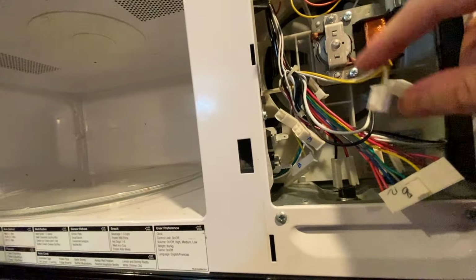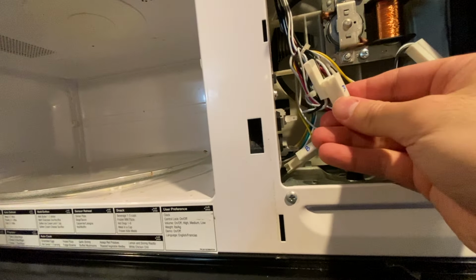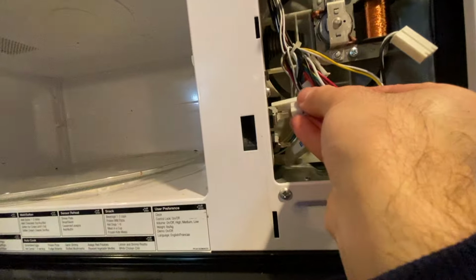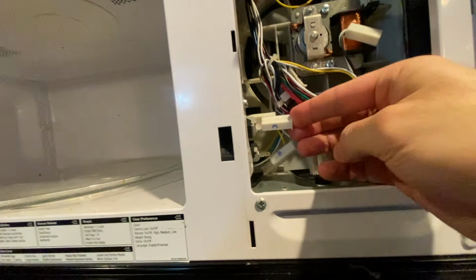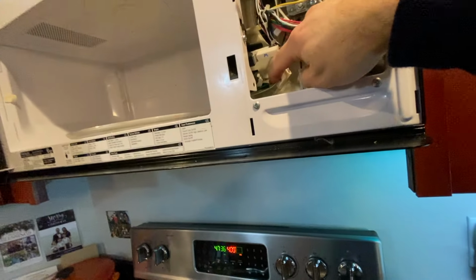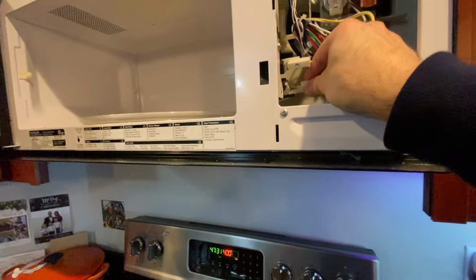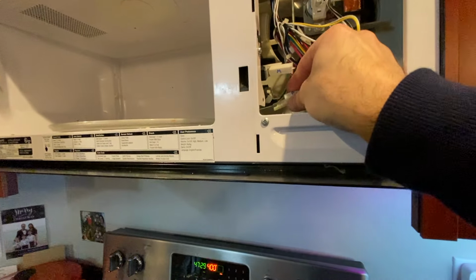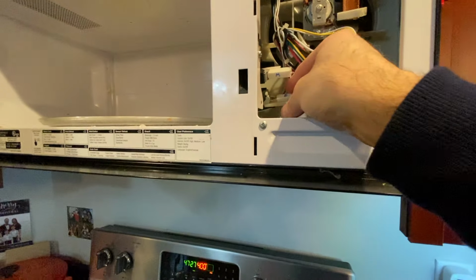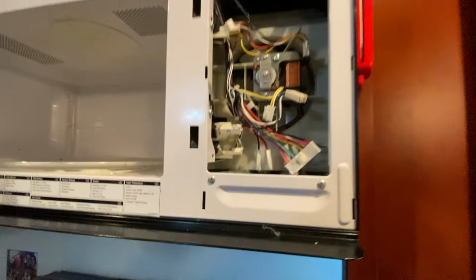Here's the top one. This one is the middle. And then this one is the bottom. The only challenging thing about this project at all is how everything fits in there. And that goes in there. And then time to put the circuit board back.